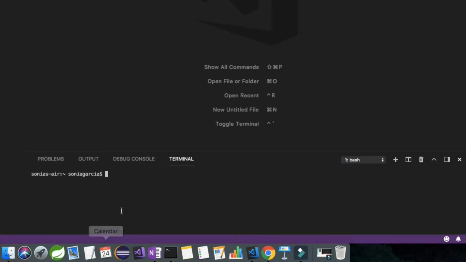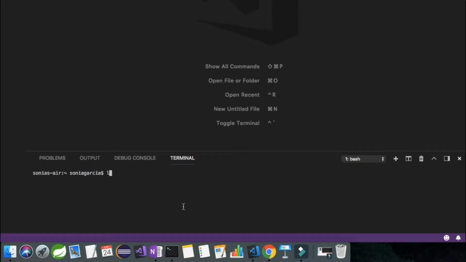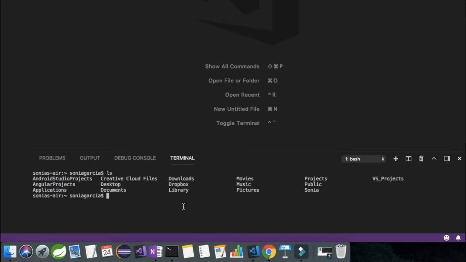So let's do it. This is a working directory, meaning the directory where we are now. Probably we don't want to create the folder containing our project in that directory, so we have to navigate to the directory we want. First thing we are going to do is to list the directories or the folders that this working directory contains. In Windows, you will use dir, and in Mac, we use ls.